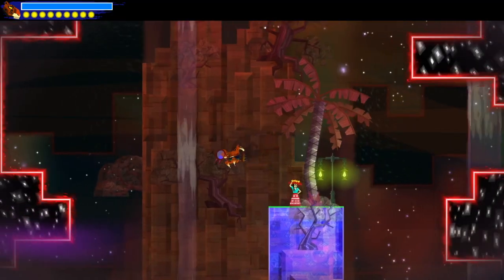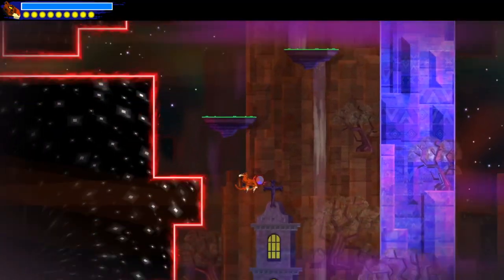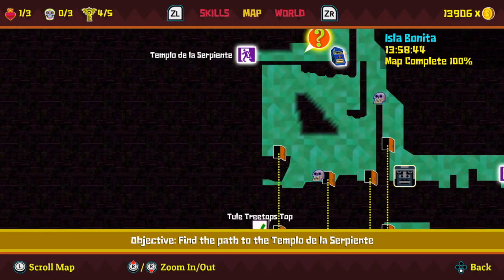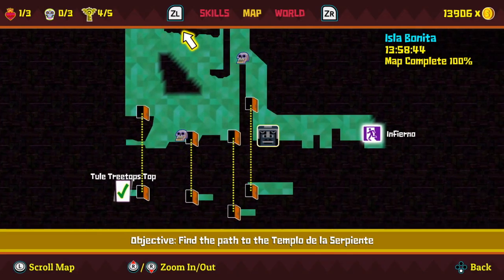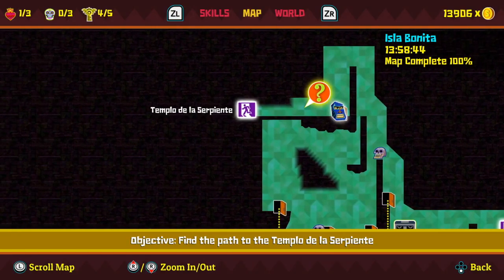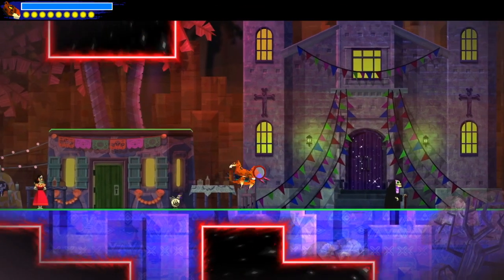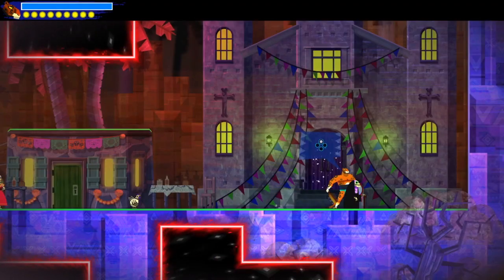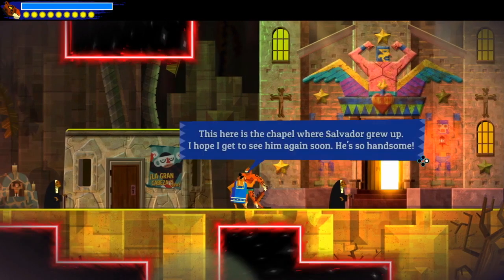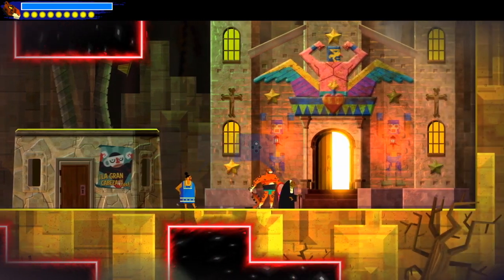Just ignore the horrifying voids. Well, I did say earlier that we would go to the temple that's past the church, or rather that we would sweep the map a little bit first and then go to the temple. I think we might still do that, but let's take a look at the church first after talking to everybody before we proceed.